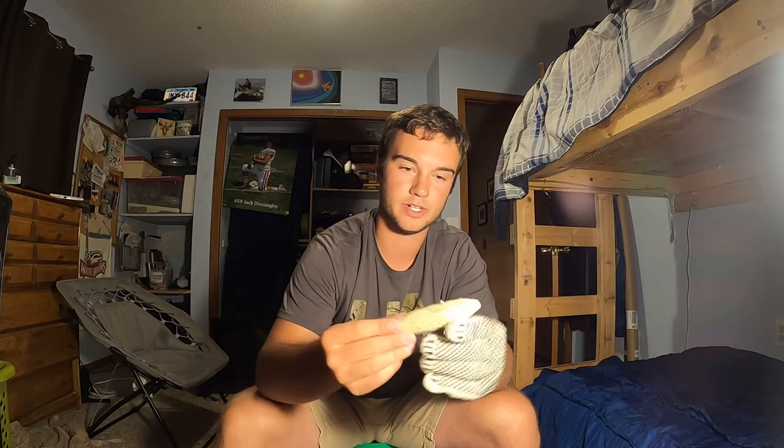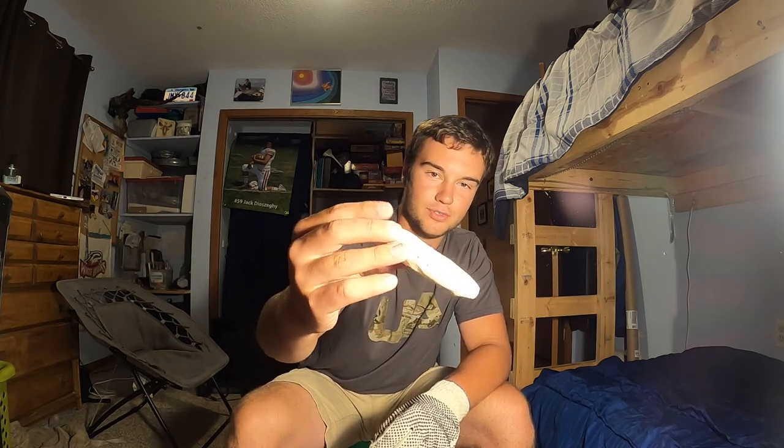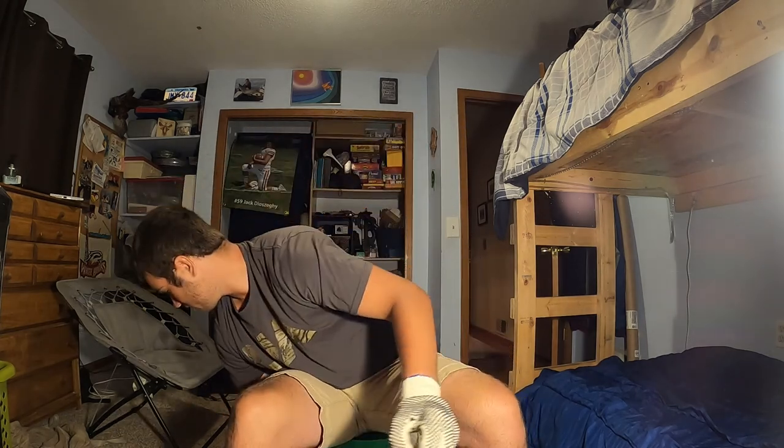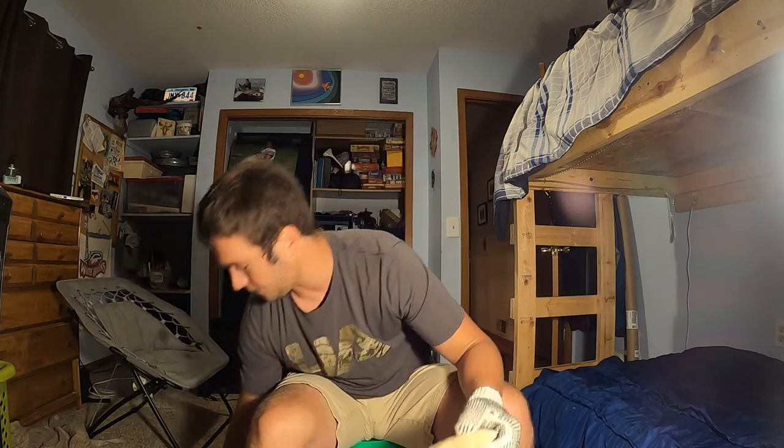So now I have rather sufficiently carved this out. I've torn up all the things and it's still a little rough. There's a lot of hard edges, but I have a few kinds of sandpaper. I have this one, which is 60 coarse, which I'm going to use first, and it's really gonna help get rid of those tough edges. And then after I use that, I have this 100 coarse sandpaper. Oh geez, I have 100 coarse in here. I also have 150 coarse too, that I'm going to use to make this more of a circular thing, not so boxy.